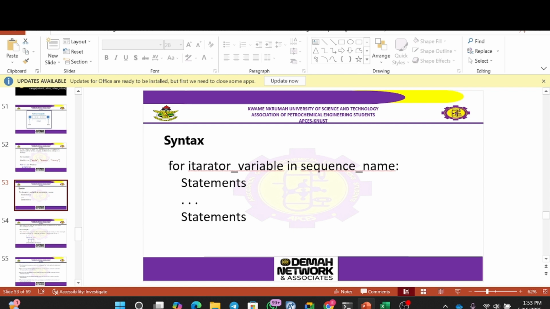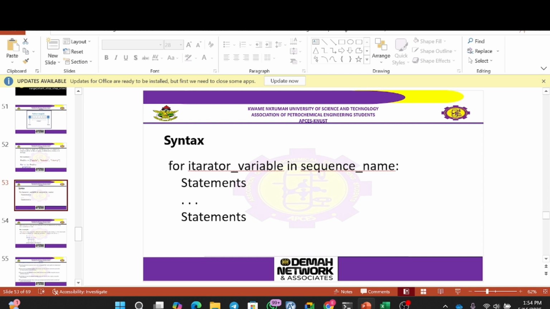You can create a sequence here, but for simplicity, your sequence should be predefined in a variable, so you can easily pass it over here. Then your colon, as usual, this is very important.